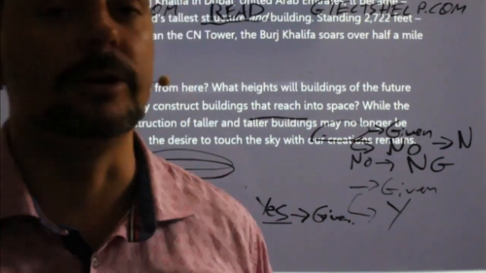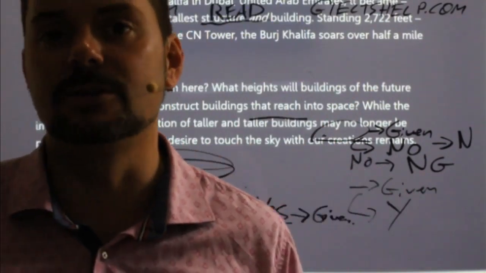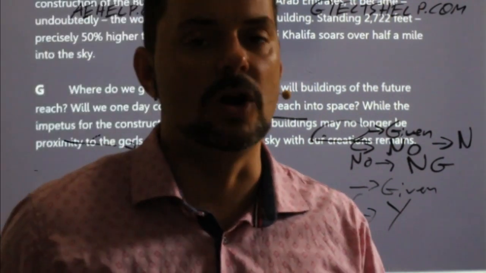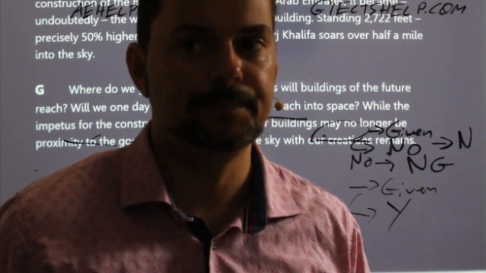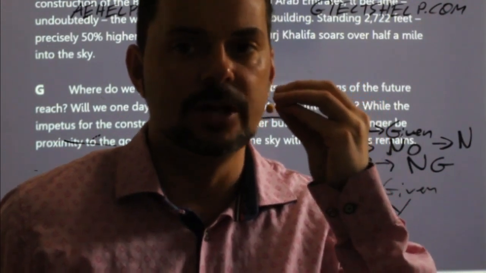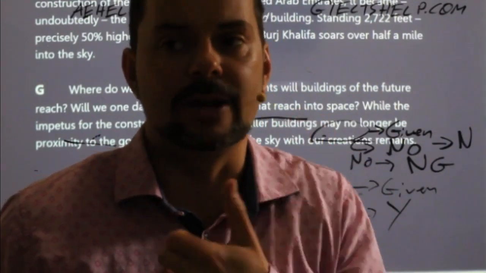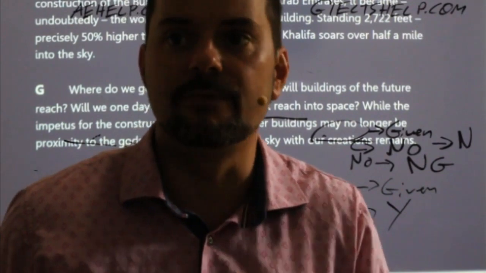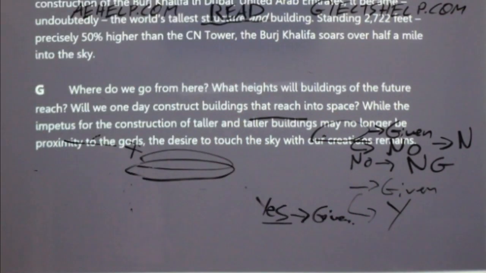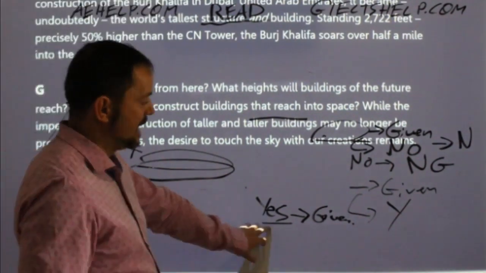I don't think it's important because I only remember the construction of one building, or the time that it took to build one building. Okay. Which building are we sure that they talked about how long it took to build? Anybody remember that? So believe in yourself, believe in your ability to remember information. I only remember reading about one building's time it took. So I don't remember reading about the Burj Khalifa or anything else, except for the Empire State Building, which took 1 year. Okay. So that's the only one I remember reading about how long it actually took to build. So I would actually answer no for that last one and go with not given.